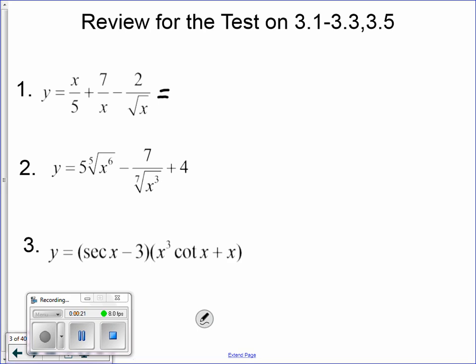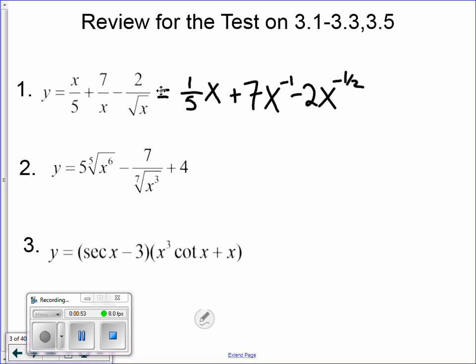So we'll rewrite y. It's 1/5 x. Now, you never use negative exponents on the constants, on the numbers, but you use them on the x's. So if the x is in the denominator, it's going to have a negative exponent. So when you rewrite the next term, it's plus 7x. Since it's to the first in the denominator, it's to the -1 when you bring it up. Then you have minus 2x. It's to the half down there, so it's to the -1/2. Now you can get the derivative.